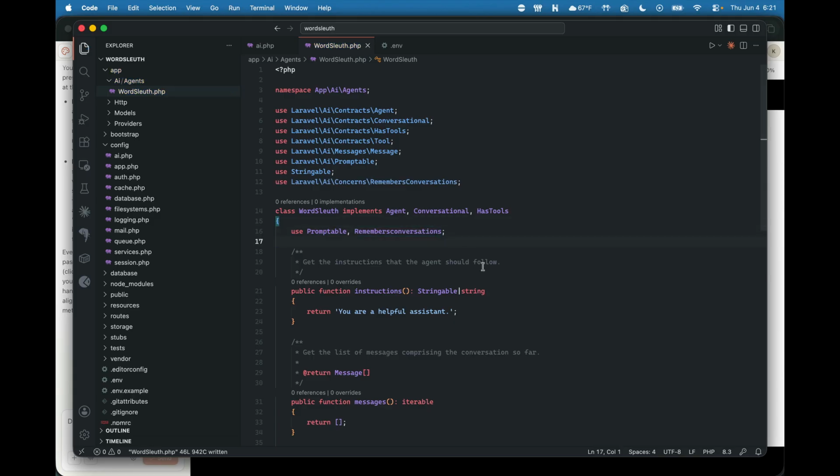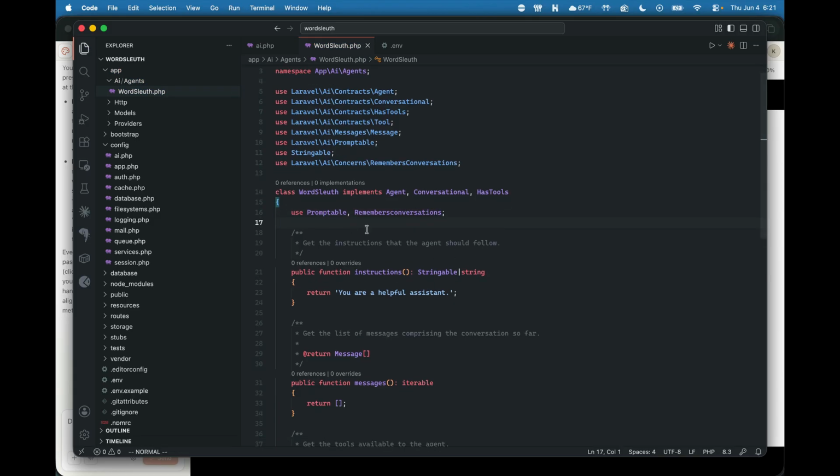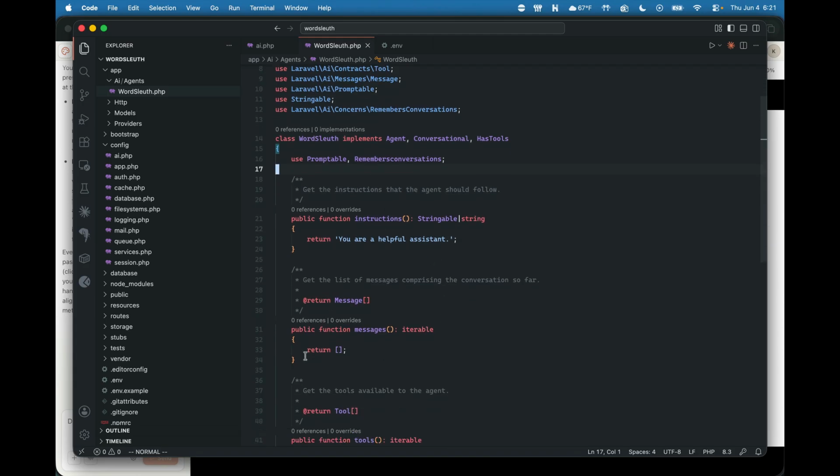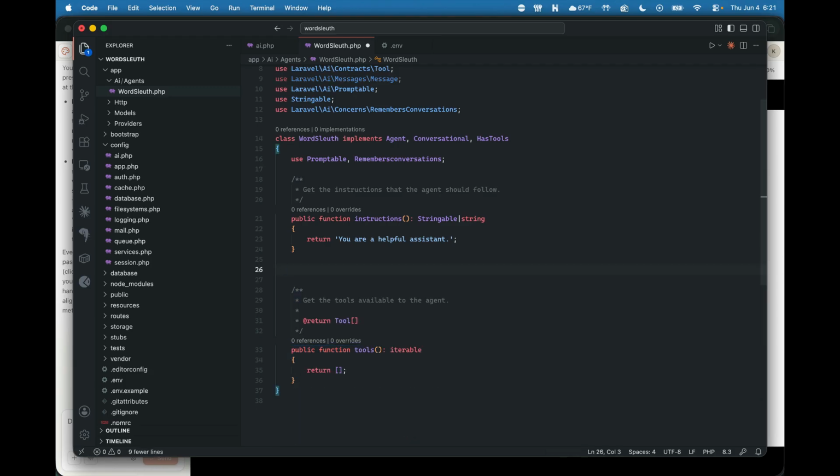Which is cool. And just by doing that, we're going to get a bunch of functionality. We get to totally get rid of this. We don't have to manually manage our messages. Basically, we don't have to manage the conversation because that RemembersConversations library that we're bringing in will do it for us. So voila, that's awesome.